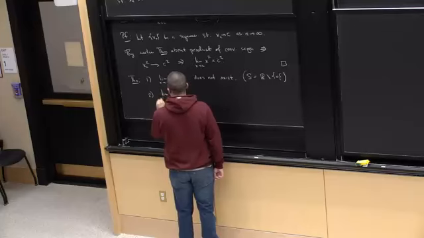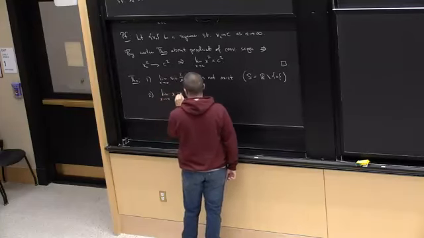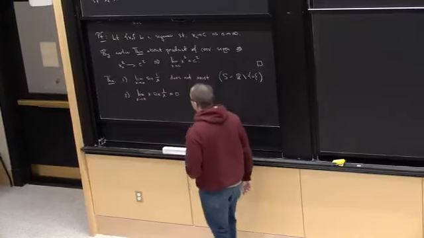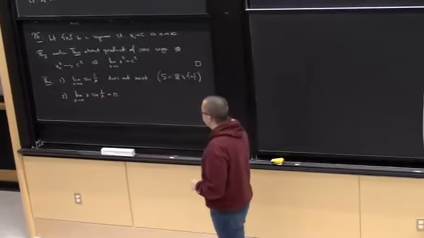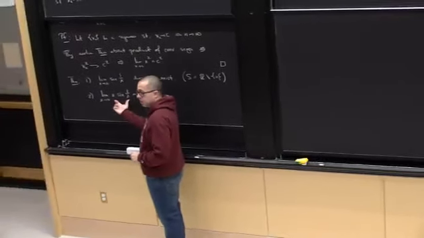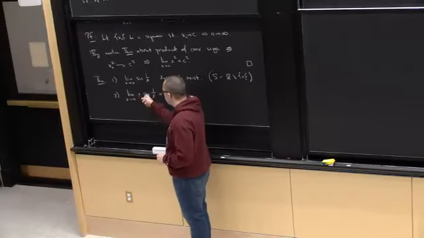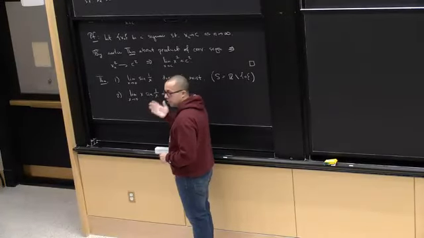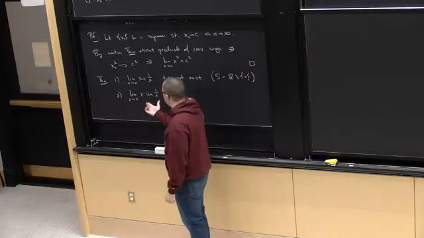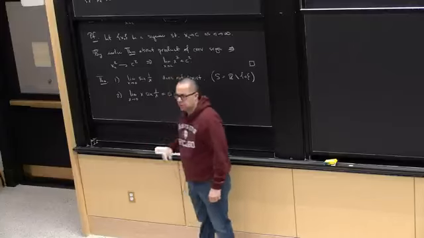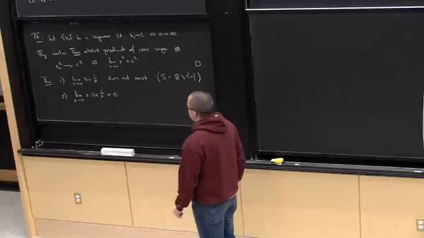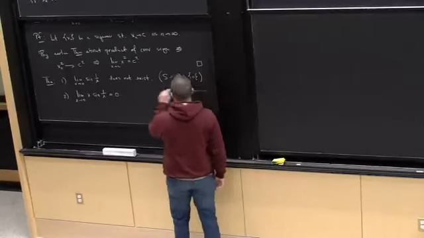So this limit does not exist. But the limit as x goes to 0 of x times sine(1/x) does exist and equals 0. Okay? Now, I want you to note something. You can't just stick in x equals 0 here to evaluate the limit, because then you'd be taking sine of 1 over 0, times 0. You can't divide by 0. So you can't just say this limit equals 0 because I stick in x equals 0. In fact, we saw in the previous lecture that the limit need not equal the function evaluated at that point.